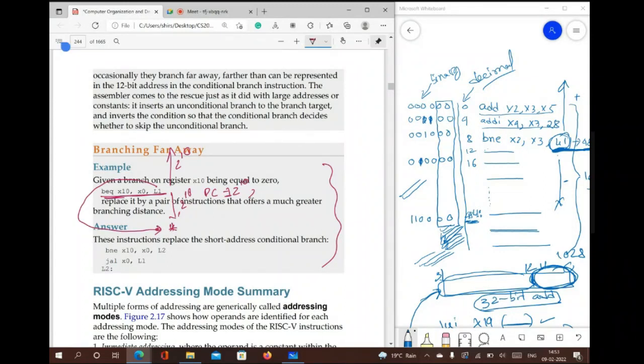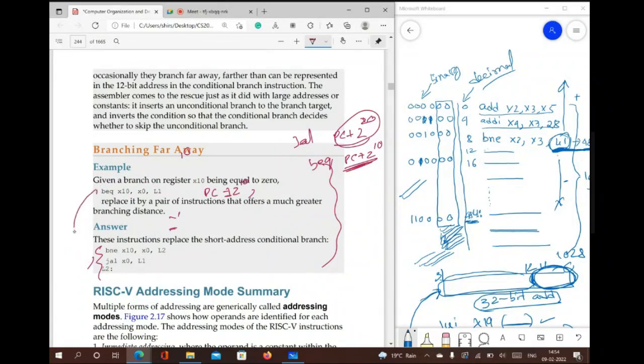When we discuss JAL, it is PC plus 2 to the power 20. I said this can solve all the problems, but when we discuss BEQ, here it is PC plus 2 to the power 10. So this sometimes may create a problem, if you want to jump to this location. You can solve this problem easily if you convert this single line of code into this 3-line code. I'll not explain it, try to understand it by yourself. If we convert this single line of code written above into these 3 lines of code, then ultimately the meaning is the same, but you will resolve the problem.